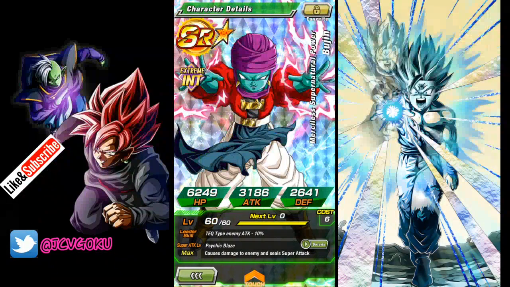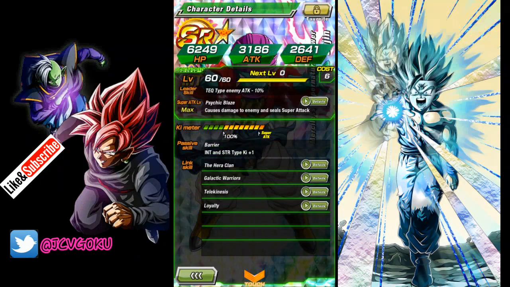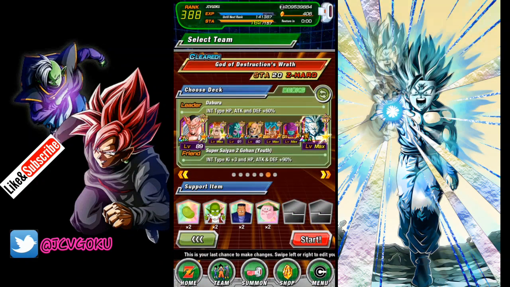And I'm bringing him. You can get him from the friend summons. The reason I'm bringing him is because he's a sealer, as you can see right there. That's very important in this fight because you want him not to super you as much. And these are the items they're going to bring, so let's get to it.